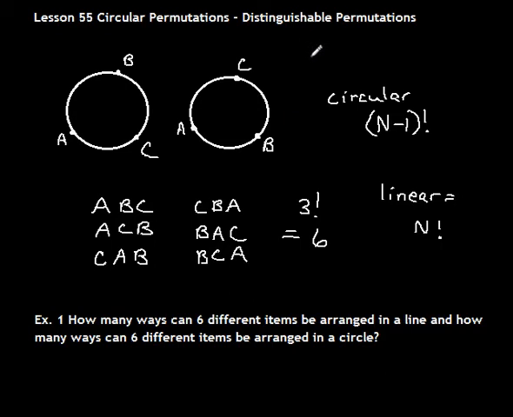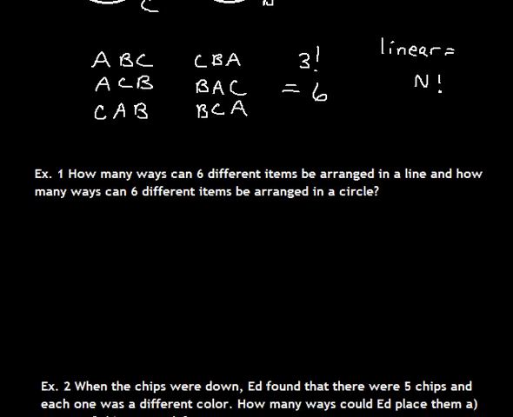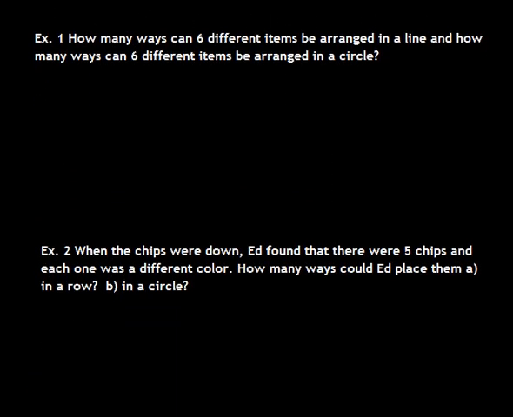Now again, we don't want to be writing circles with lots of different points and trying to rearrange them, so we have a formula. A formula for circular permutations is just the number of distinct objects minus 1 factorial. So in this case, we have 3 distinct letters. We would subtract 1, and that would be factorial. So it would be 2 factorial, which is just 2 times 1, and you can see we're going to get 2. So this is strictly following a formula that hopefully it's not hard to memorize.